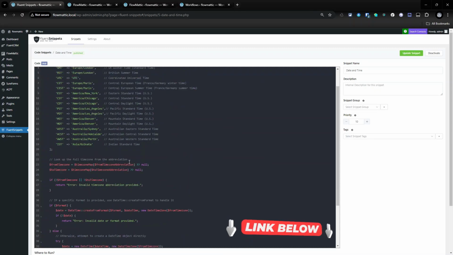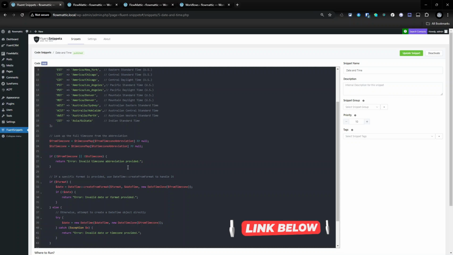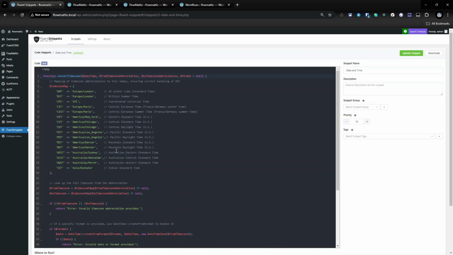And I've put some time zones in here. This will need some modification for your use. You probably don't need all these time zones; you probably only need 2 or 3. Basically, this takes some variables and then looks through those time zones and changes them. And because I wasn't sure about whether you were getting it in one format and wanted it in another, I've also put a format option here. This will always output in the format that you want.